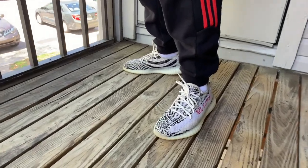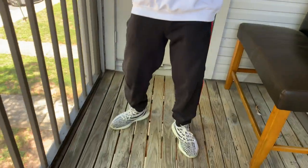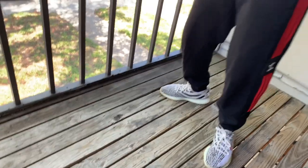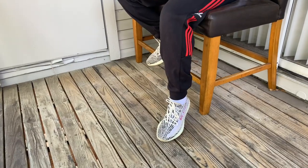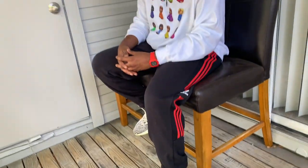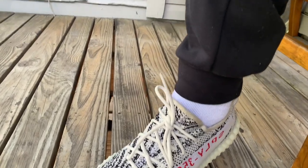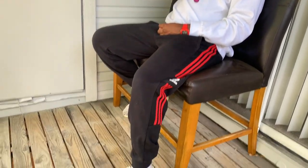Now let's go into the styling section and show you how these shoes look on the feet. For the first fit I went with a Certified Lover Boy shirt — this shirt with these pants and these shoes is complete fire. You can see how I matched the red on the shirt with the red on the SPLY-350, solid black bottoms to match with the black stripes, and the colors on the shirt pop hard. Very vibrant, very popping, but also simple and clean — the shoes are the statement.